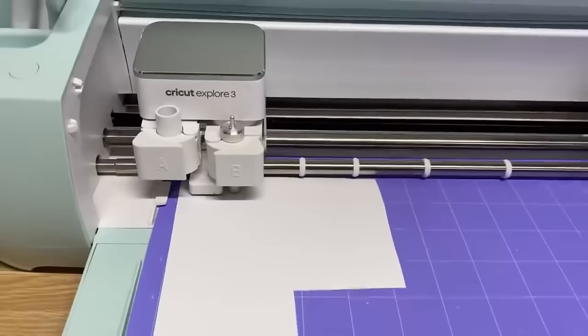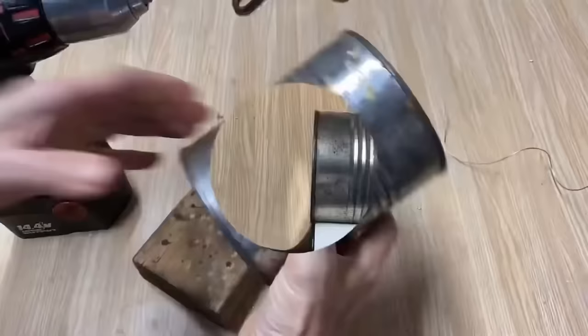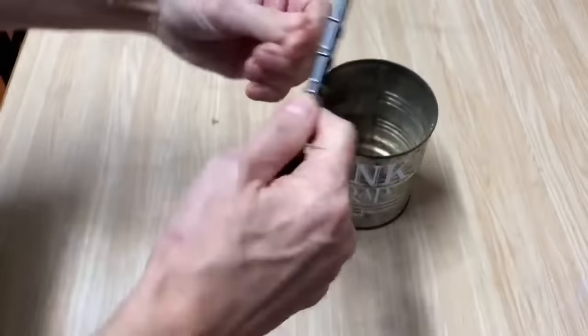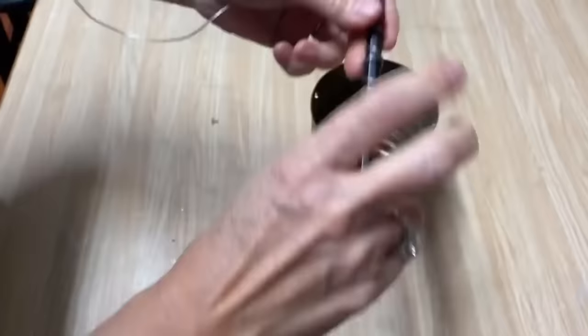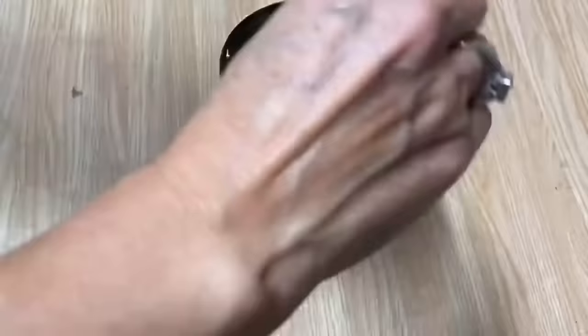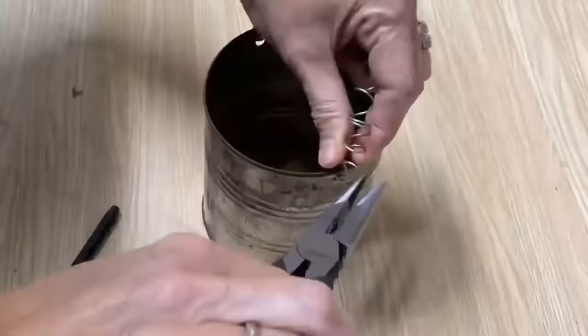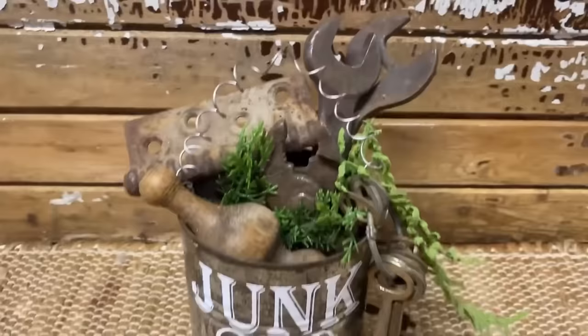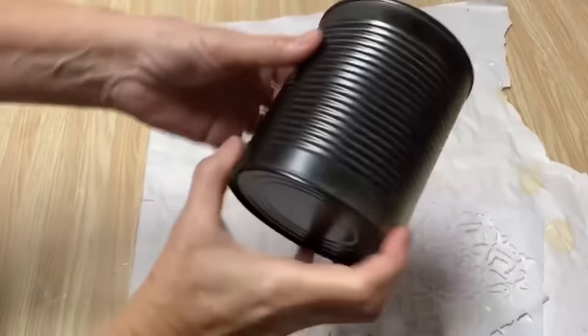Next tin can project is this one that I've had on a shelf for a while — I love the patina of it. I'm not going to paint it, but I got out my Cricut and I'm cutting some vinyl to add a graphic with some permanent vinyl, cleaning up that tin can with a little bit of alcohol before I apply it. I wrapped some wire around a pencil to create a handle for the top of that tin can — I drilled holes in either side — then applied it and added some of my junk and bits and pieces. I love this one.